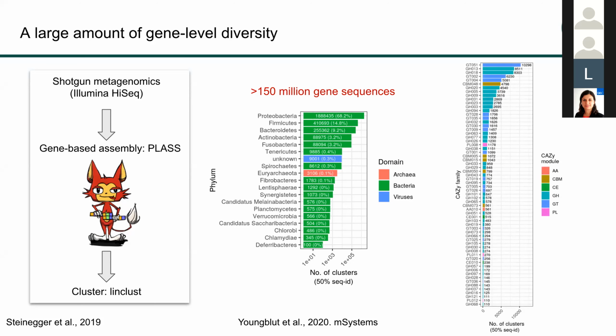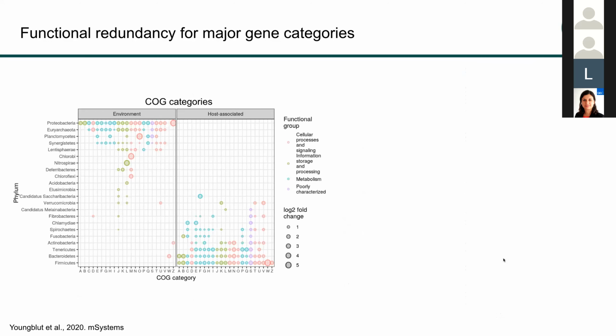And so we looked at this gene diversity in a number of different ways and characterized it, such as with CAZy family diversity, and we found quite a lot of diversity, suggesting there is a lot of gene diversity here that could potentially be mined for biotech purposes, along with the BGCs. So for the top hits, for instance, we had a glycosyltransferase and a couple of glycoside hydrolases, and these particular families suggest a high amount of metabolism for peptidoglycan, amylose and other sugars, and chitin. But then you can see we have a huge amount of other diversity present.